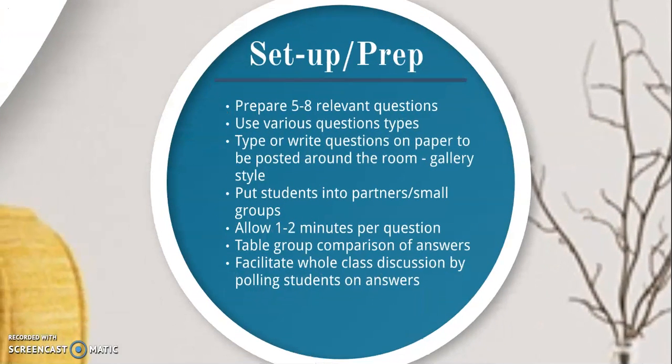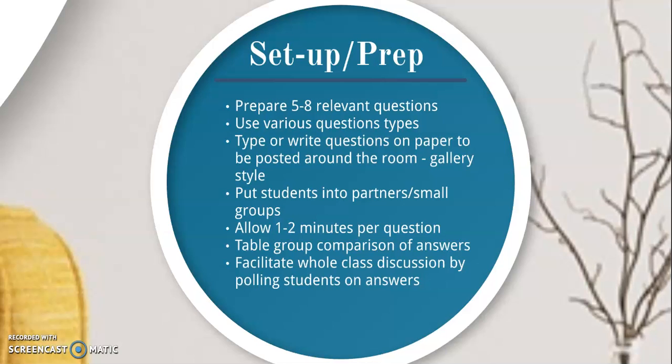The setup and preparation for this strategy is pretty simple. The teacher prepares 5 to 8 relevant questions, whether it's a review or a pre-assessment. They can use various question types such as multiple choice, true, false, agree or disagree, etc. They have to type up or write the questions on paper and post them around the room in a gallery format.